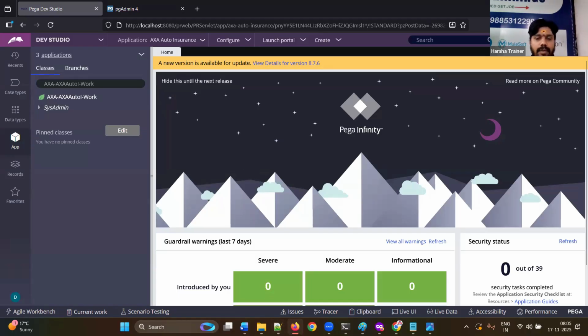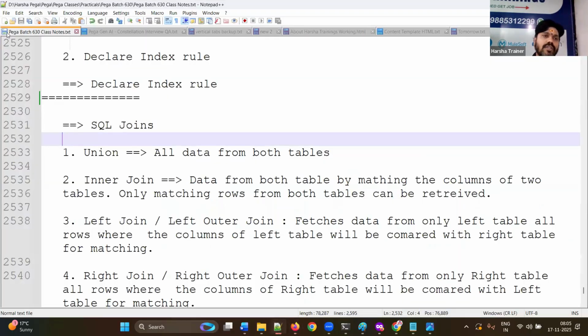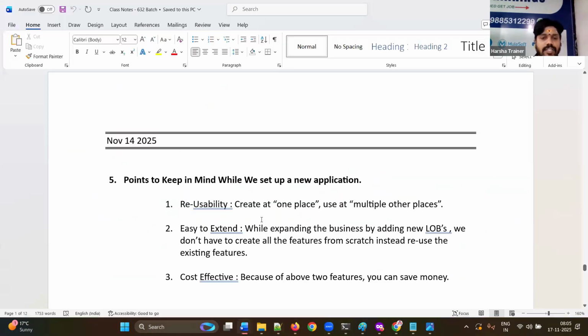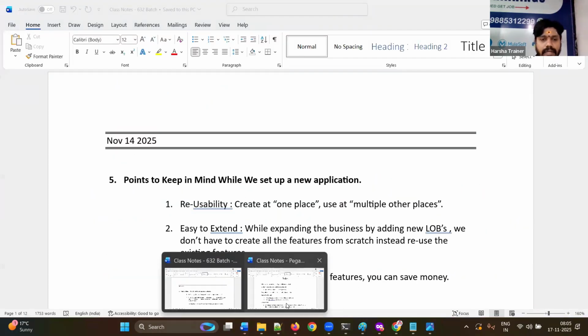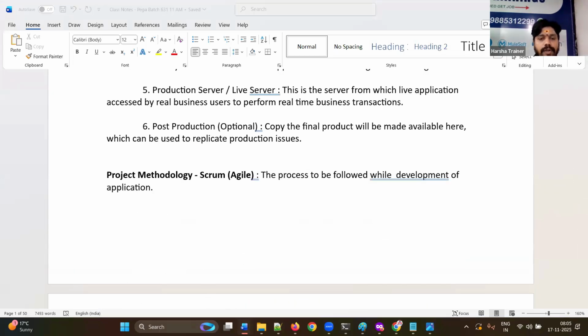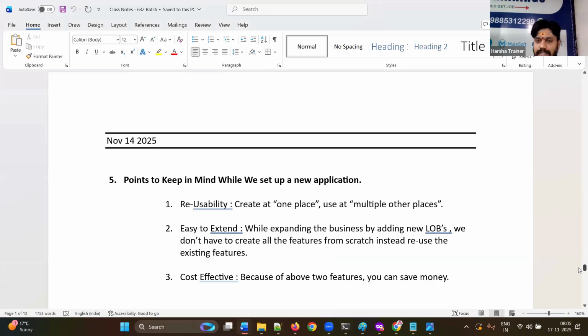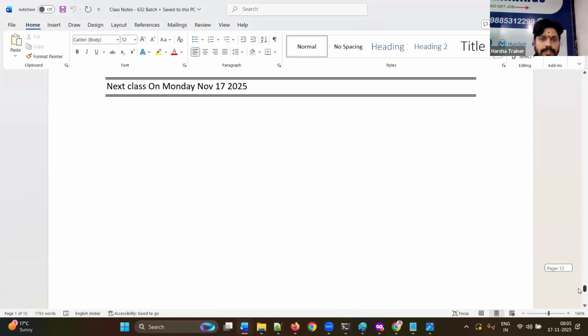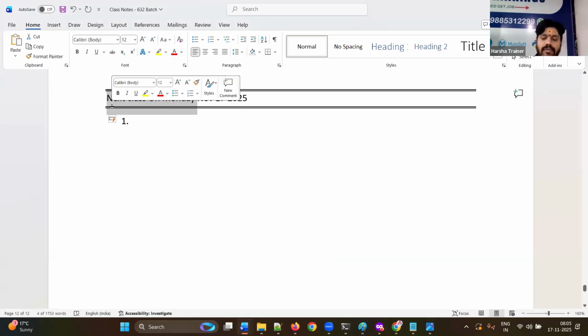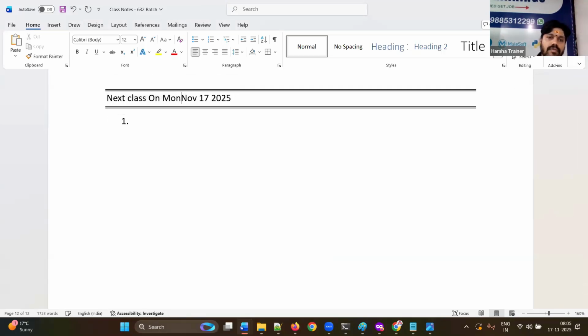So next I am going to tell you about organization structure. What is the topic? Organization structure. You have to keep this in mind. Whatever I'm going to tell you about organization structure, you just need to keep this point in mind. We will come to know what this is soon. So here you go. I'm going to tell you the first topic today. November 17, 2025. Organization structure.